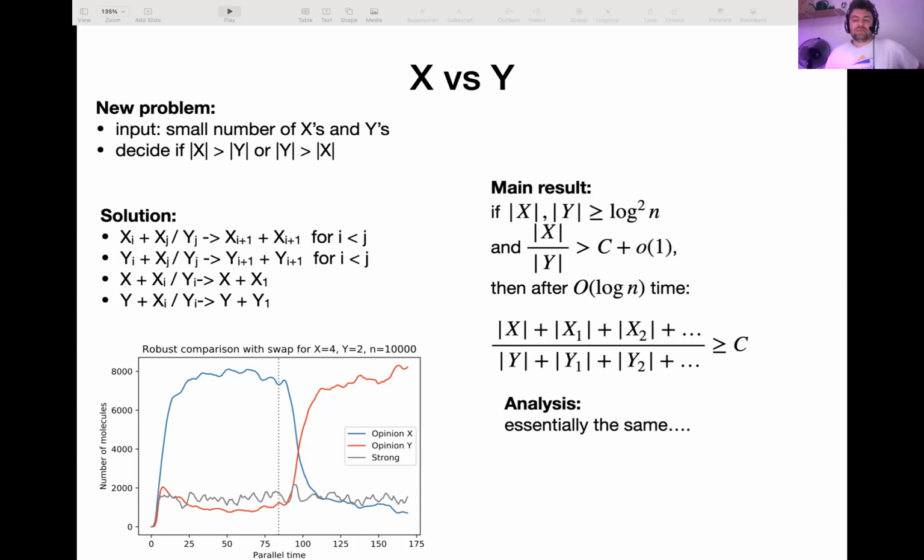And it can be shown that essentially the proportion on each level of opinion X versus Y is roughly preserved. So whatever ratio was on the very first level, at the source of the rumor, is preserved across all of the levels. So the whole population will be divided roughly with the same ratio. And this will happen after log n time, and we propose some Chernoff-type concentration bounds for this phenomenon to happen.